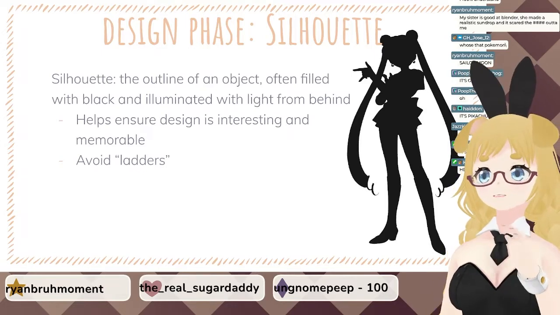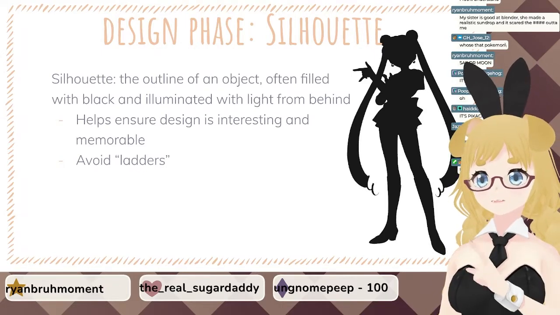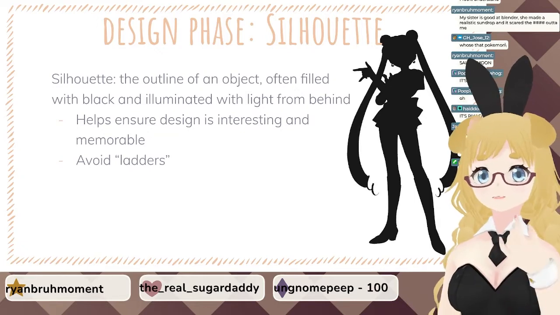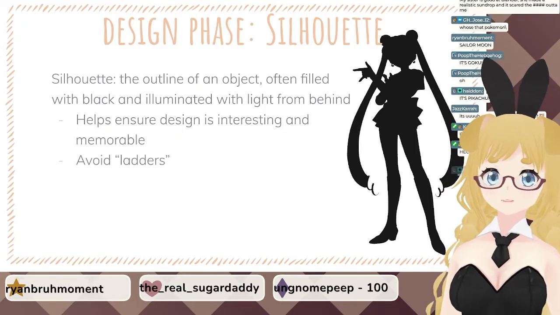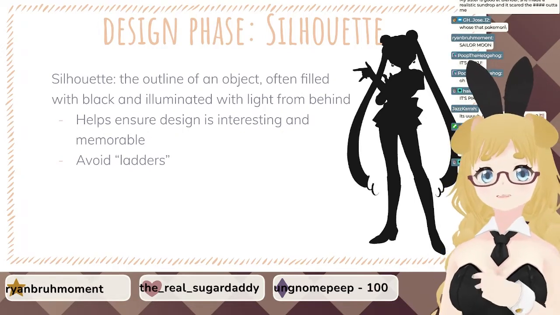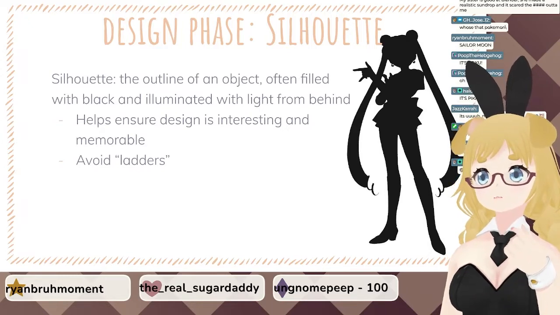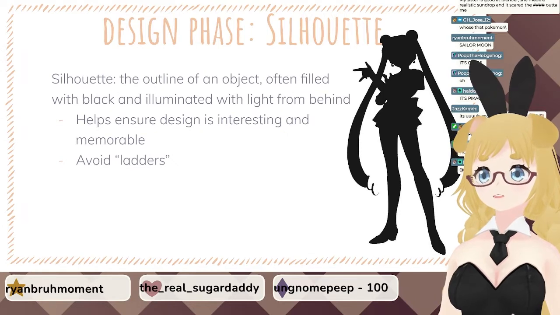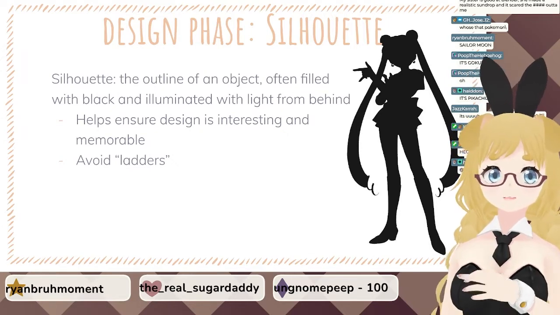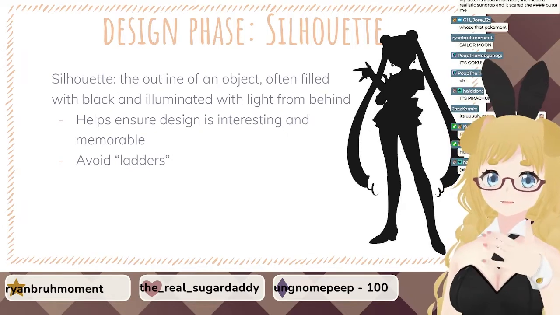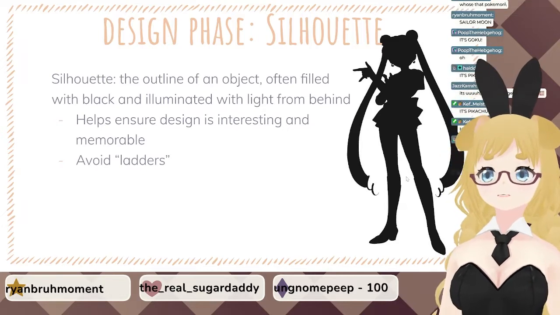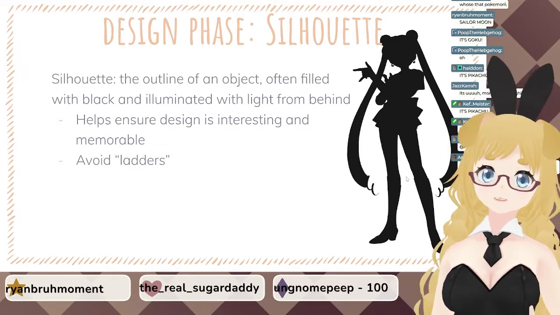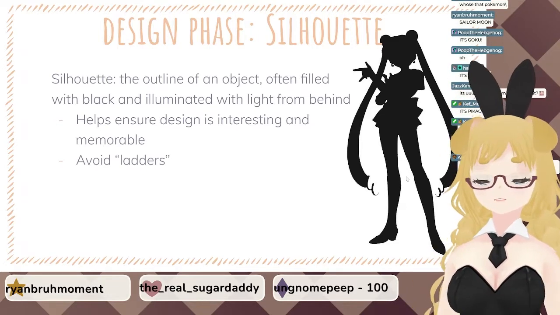So a huge tip I have is, if you were to make your VTuber design a silhouette, does it stand out? Is it recognizable? Is it visually interesting? That can really help you guide your design. Now the hair doesn't always have to be big, right? But you want to think about shape and proportion. If you're going to have really short hair, maybe you're going to have a really long skirt or maybe really long sleeves.